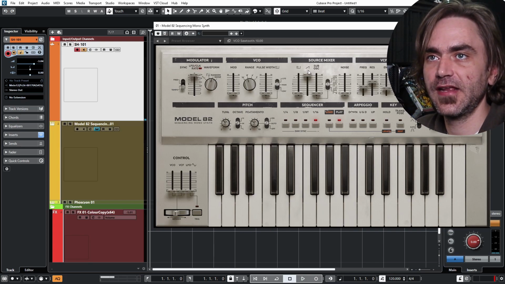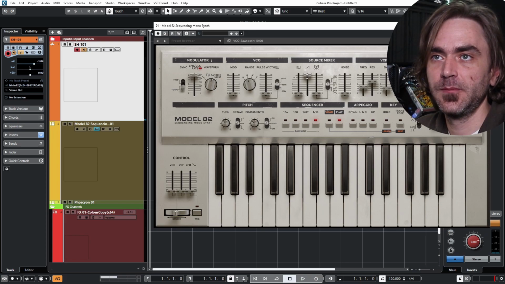Okay, so what I'm going to do now is compare the exact same patch, but with the square waves.